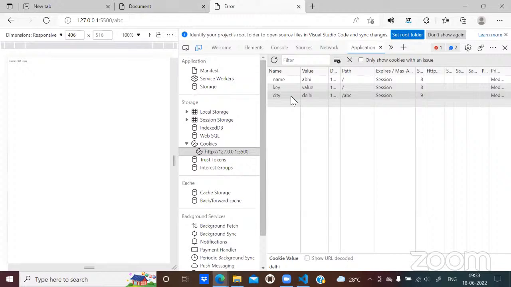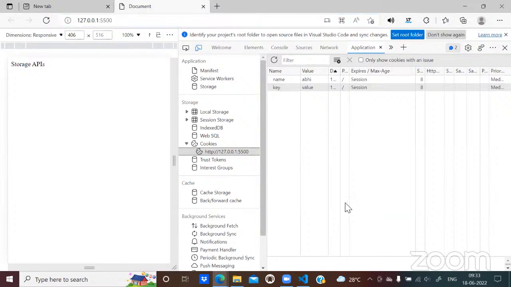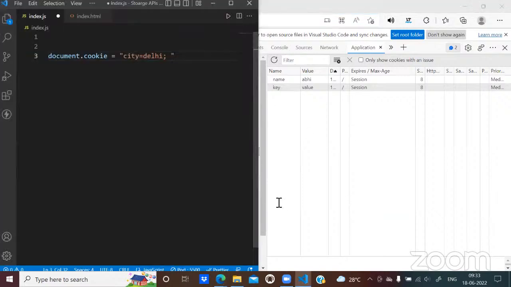So I'm deleting this cookie from here as of now. Okay, and I'll close this as well. I'll again come back to here. What I'm going to do here is specify the expires attribute. What this expires attribute requires us to enter is basically the date in GMT form, or basically the GMT string.